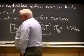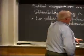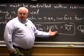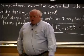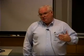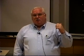Now that's not so bad because that's stronger than an adhesive bond in general, but certainly if you start figuring room temperature at absolute zero and stuff, this basically says if you're at 7/10 or 0.75 or something like that, 75% of the absolute melting temperature at room temperature, then you can't support more than about 1,000 psi. And now ordinarily in other metals that are not in the creep regime, we would think of 10, 20,000 psi. And in fact, we'll get to brazing today. We'll talk about the fact that you can expect 5 or 10,000 psi as a braze alloy strength at room temperature. But solders, you really can't tolerate more than 1,000 psi.